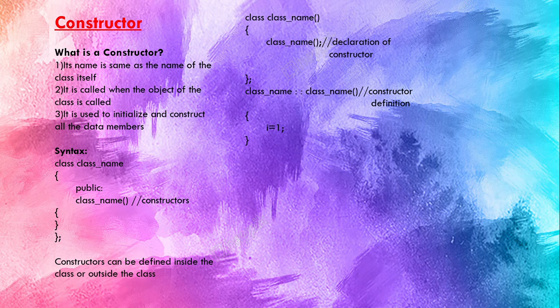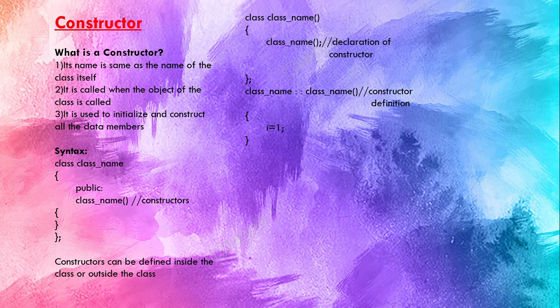Whenever the object is created, the constructor is called. It is obvious that as soon as in the void main you have created the object of that class, the constructor will automatically be called. Now you don't need to, like with an object where we have to call a method. What we used to do was write the object name, obj dot method name. Here you don't have to write all that in the void main. You have to just create the object and the constructor will automatically be called.